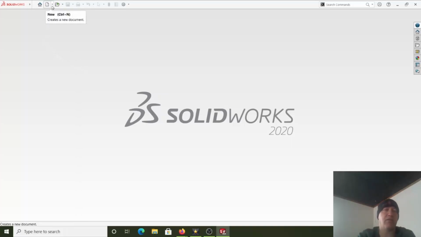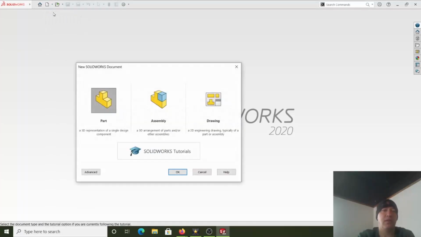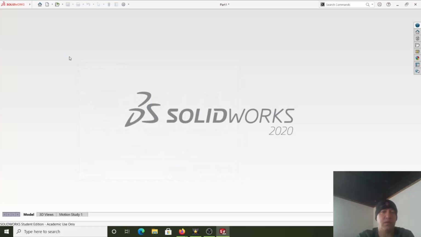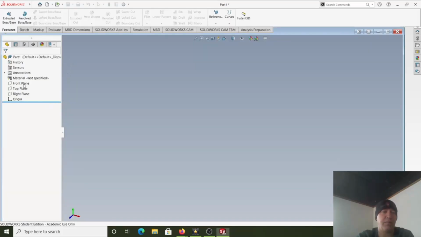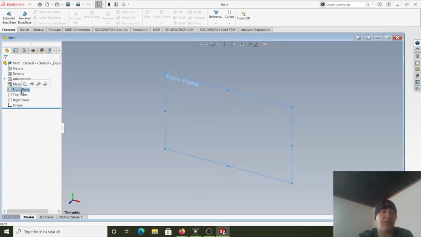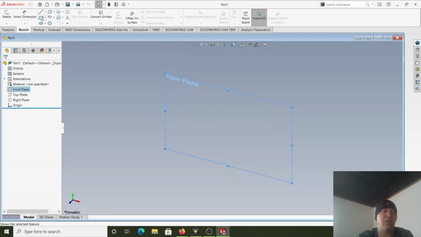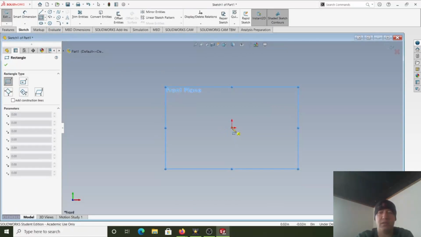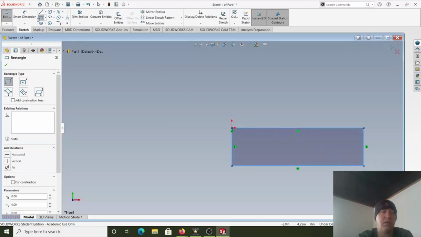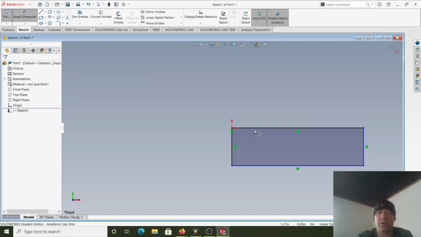So we're going to go ahead and start with a sketch, new, and this will be a part, not assembly yet. We'll get to that. We'll go through and create a part. Off the front plane, I'm just going to pick up the front plane. I'm going to sketch a box. I'm going to tag it to the triad in the middle. And I'm going to run up, make some dimensions. I'm going to go pretty quick on this.